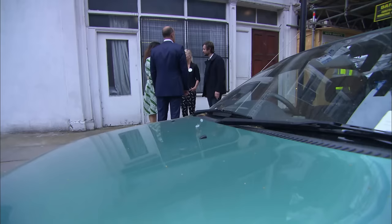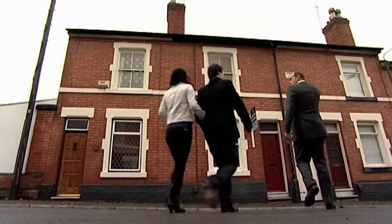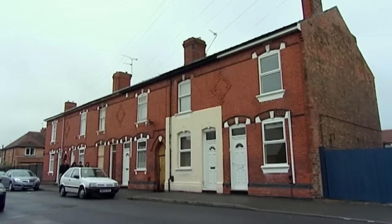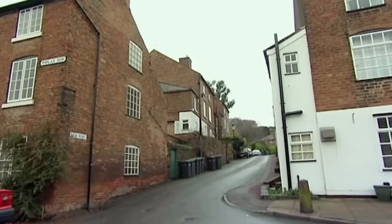Smiling faces all round. When Captain Spencer's on board Kirsty's search, it's plain sailing. It's certainly choppier waters with your search for Wendy and Simon in Derby. From the first property we showed them, it was obvious that room for a photography studio is right up at the top of the list. So to get that space, our second property is outside their desired location of upmarket inner-city Derby.